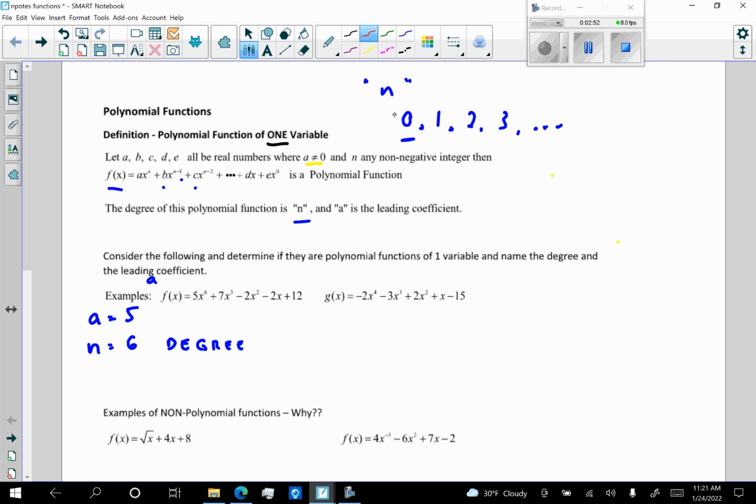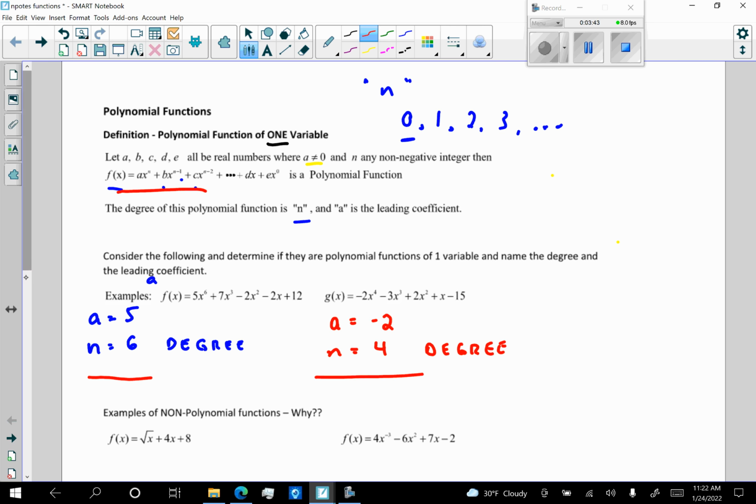For this particular example, for g here, a is going to be -2, and n is going to be 4, and this is our degree of this polynomial. Okay, that's the degree. And notice 4, 3, 2, 1. Notice 6, 3, 2. It doesn't matter. You don't have to go all of the 6, 5, 4, 3, 2, 1. We don't need that. And we've looked at dividing some polynomials where if you have a missing term, you need to put 0 in for the coefficients. So we've actually looked at some of these where some of the real numbers, b, c, and d, were 0. But for these two examples, I have the leading coefficient and I have the degree.